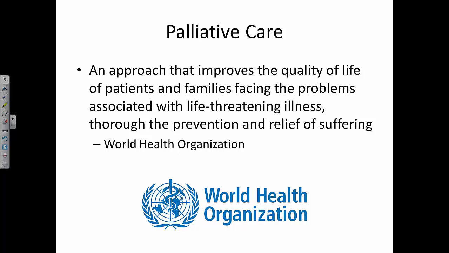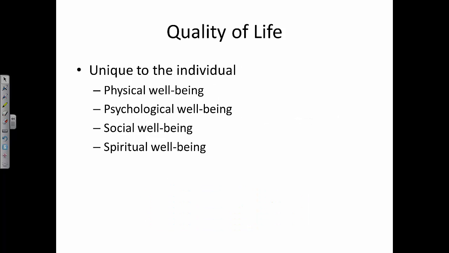So some important points here is the unit of care is patients and families. And even though we could provide palliative care for you if you fell off your bicycle and scraped your knee, generally speaking, we're talking about advanced illness. So I talked on the slide about cancer or heart disease or Alzheimer's disease. These are the causes of death, and usually we're looking at taking care of the pain and the symptom and the psychological issues for the patient and the family as they traverse through that period of their life.